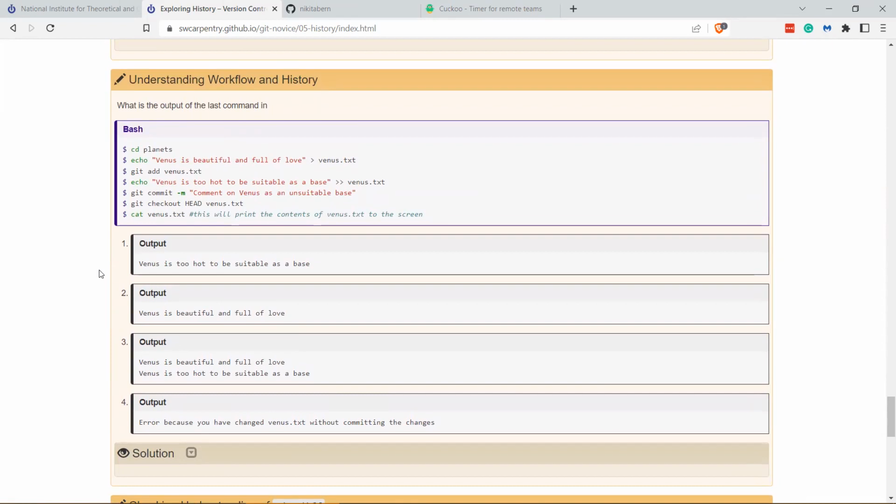We echo "Venus is beautiful and full of love" into Venus. Git add, echo, git commit, git checkout, and cat. The question is, what is the output of doing all those commands?